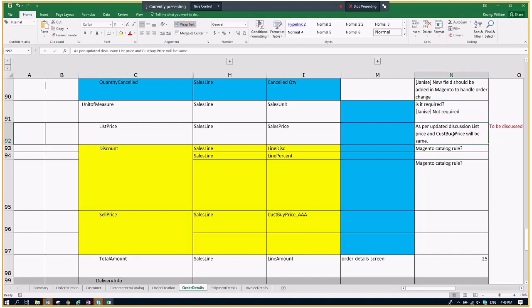And then this section is about the list price, discount, and sales price. I think Jacinta had a conversation with you to let you know what the user expected on this price information, right? Correct. Based on the discussion which is going on between Nagero and the assembler, whatever the output is, accordingly we will send the price here. Okay, but may I know what is the conclusion of the discussion? Because I think we need to know it to know how we map it.